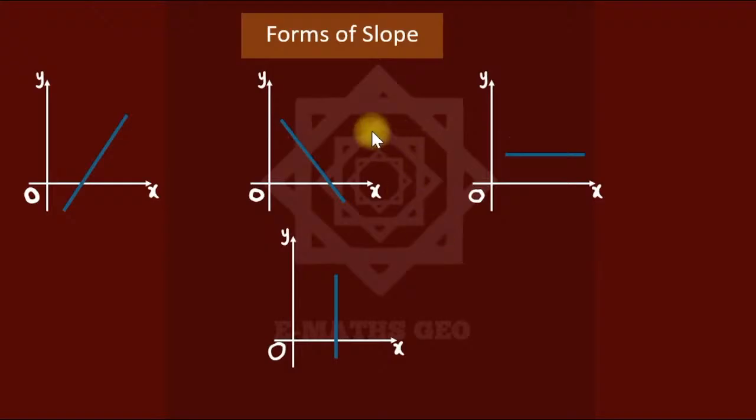Okay, we're on forms of slope. Basically we have only two forms because we have two slant lines here, this first one and the second one. This is the horizontal line, while this is the vertical line. Formally, you don't have slope of the horizontal or vertical line. We have slant lines, so it's either this or this, though I added it.